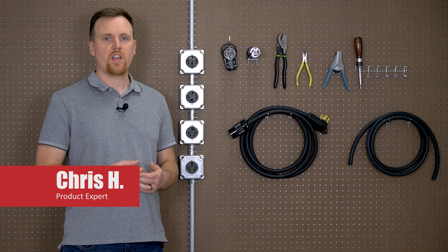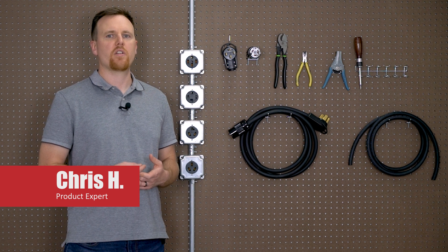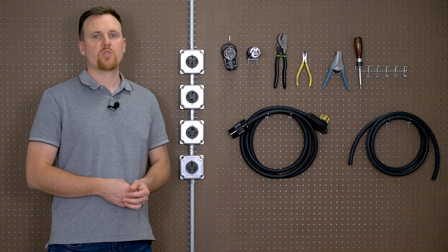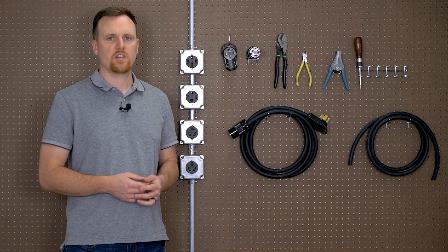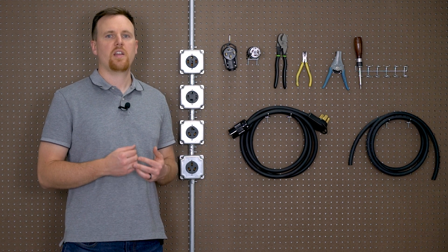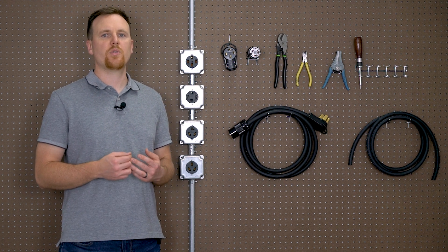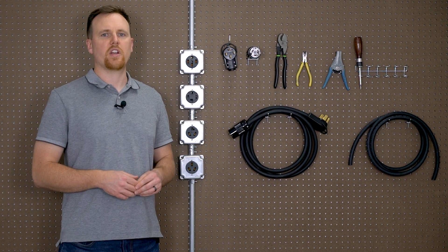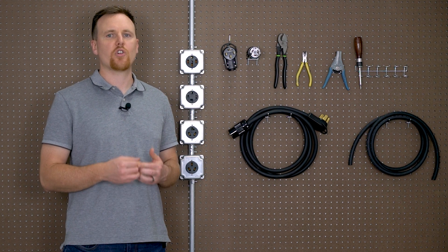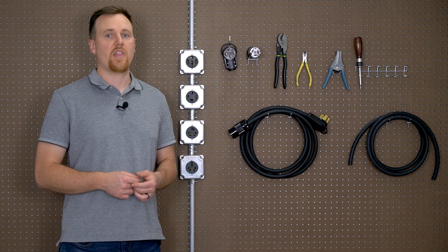First off, let's talk about why you might want to build your own custom cable. DIY can be better than what you buy. When you create your cable from scratch, you can tailor it to exactly what you need — custom wire gauge, hand-picking the connectors, choosing your desired length, and even choosing whether to use copper or nickel connectors, customizing it for the best connectivity and durability. Plus, a properly made cable can last a lifetime, and that's a win-win.